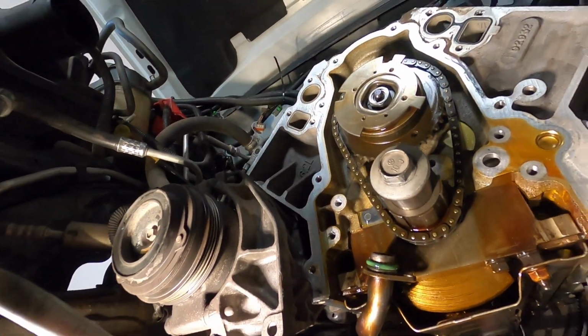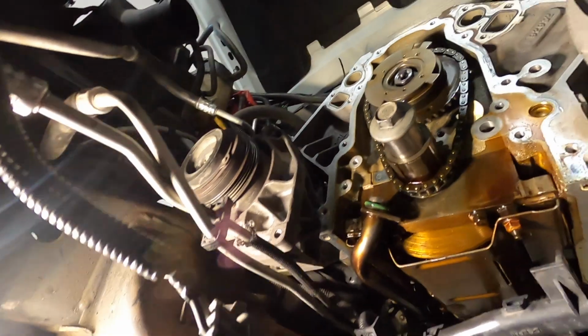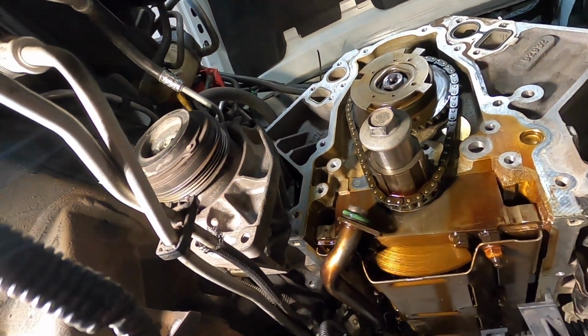So anyways, got that, and then I got the cam phaser on. Since this is a VVT engine, I got that phaser on, and then realized that I needed to do a phaser limiter, and you're supposed to do that with those off of the engine.